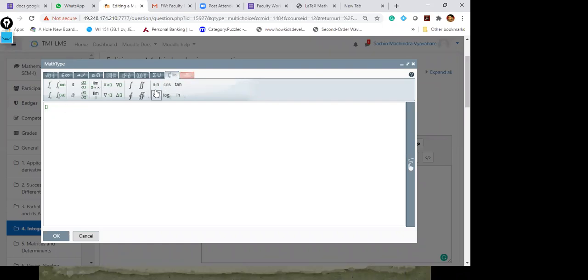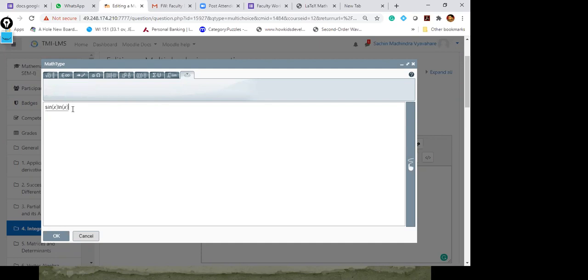And this last tab is here. Whenever you write something, for example, I take sine of x here. Suppose I take this one, and then I take natural log of x. This last tab is actually for adjustment purposes.